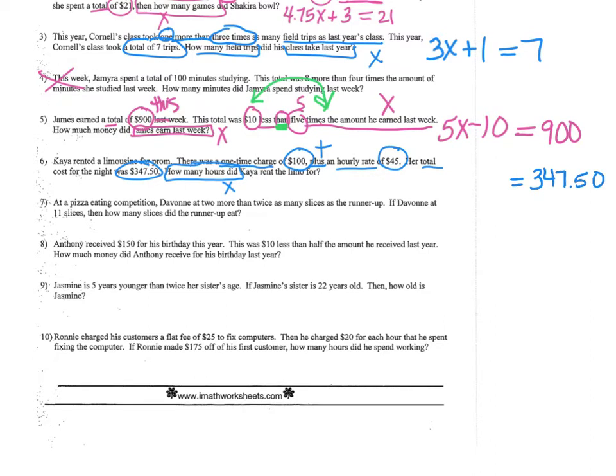Okay, so I've got that. Now I just have 2 more parts to put together. I got the $100 and I've got the $45. So which of those should go with my variable X, which is representing hours? 45, since it's an hourly rate of $45. So it'd be 100 plus 45x? Yep.